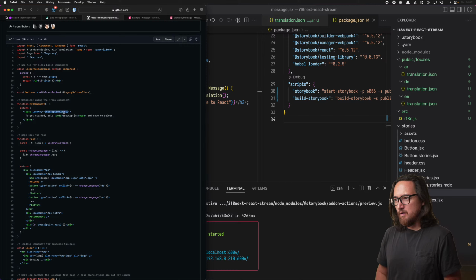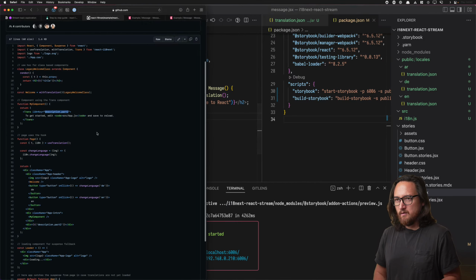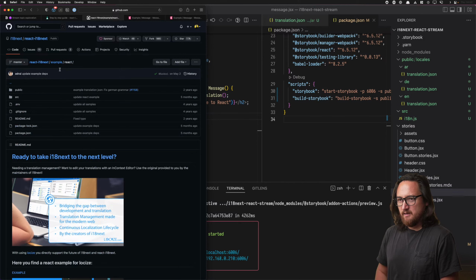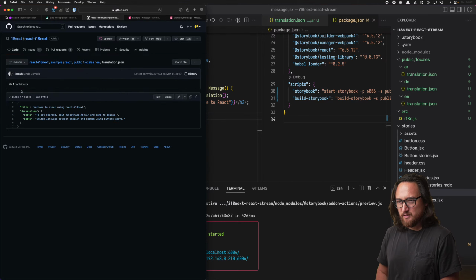Oh, okay, gotcha. Okay, so that says description part 1. So if I go back into examples, React, we're going to go back into public and then locales. We're going to go to English, translation.json. Okay, so description part 1.